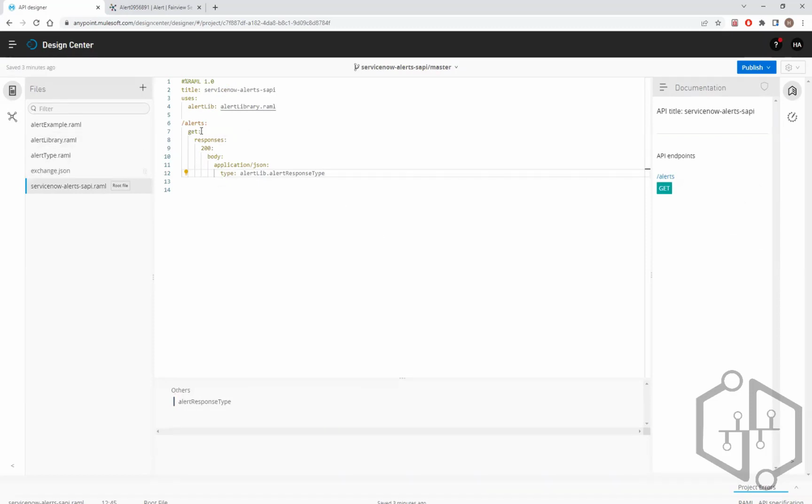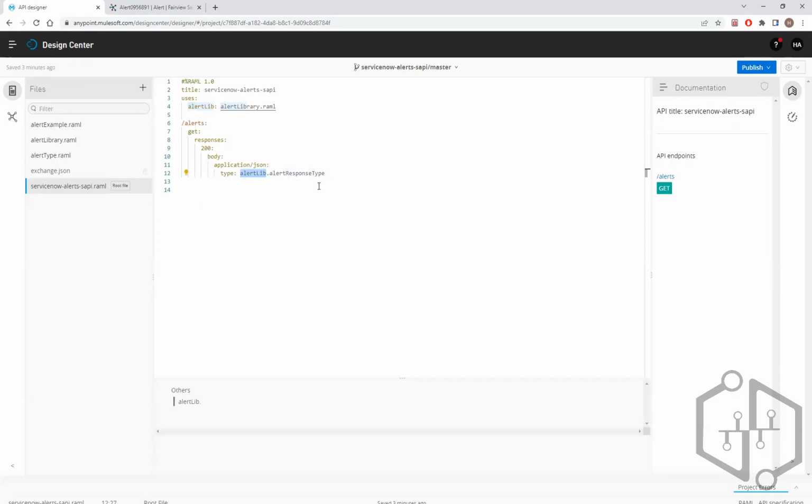To import, we need to use the uses keyword. The uses keyword is used to import the library. So this is the library I'm importing over here. I am referring to that library's alert response type in this get.